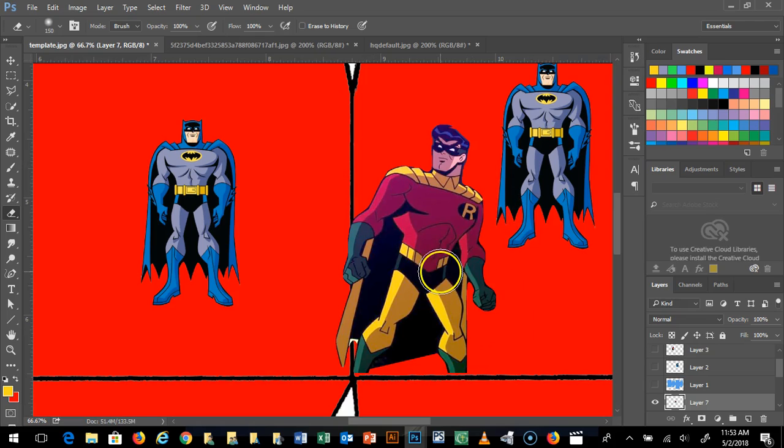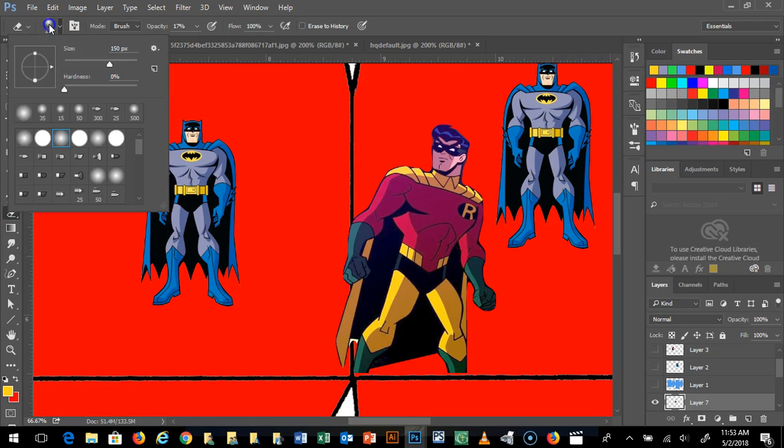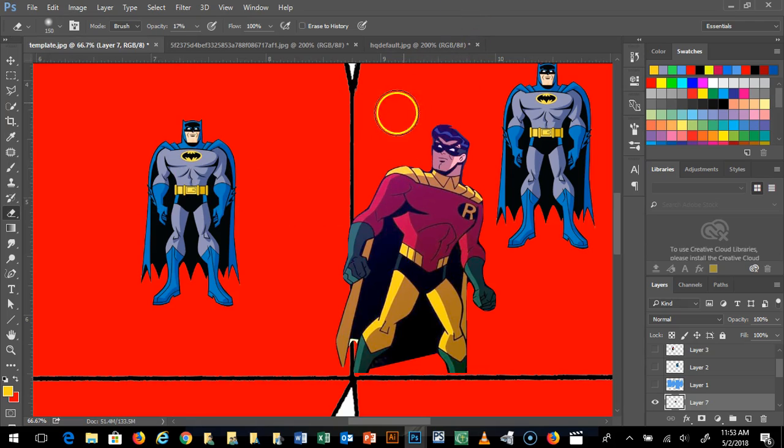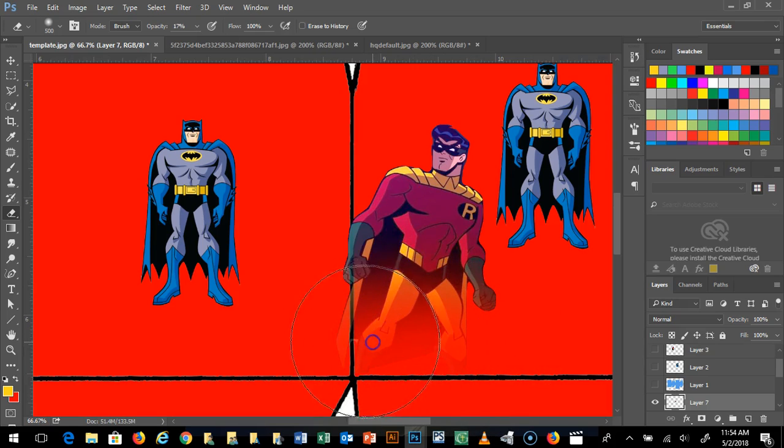Now, the nice thing about it is that you can actually take the opacity of it down, get yourself a nice large brush size on your eraser, because it works very similar to the brush tool in a lot of ways. And I can start erasing like the bottom half of Robin. Because I have the opacity turned down, it's doing it very gradually, and you can get some kind of soft fade effects. That's kind of nice. See that? So that's kind of cool. So that's the eraser tool.